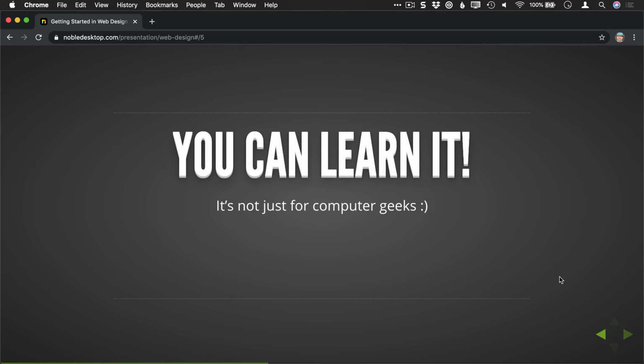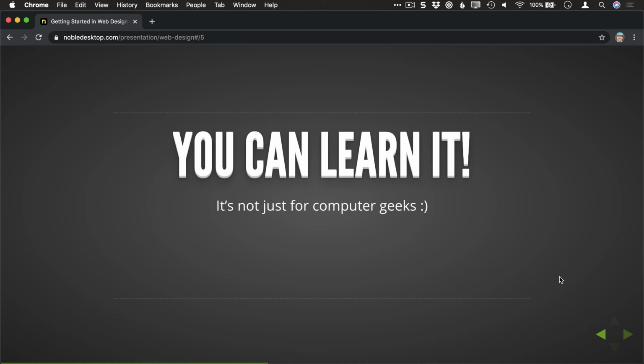Also, I believe that if anybody wants to learn these things and they put their mind to it, it is attainable for people. It's not just for the biggest computer geeks that are out there, and I say that lovingly because I consider myself a computer geek. So no offense intended there. To me, I love computers, I love technology, but when it comes to sharing that with other people, I like to see that people can learn this stuff and that they can do it themselves.